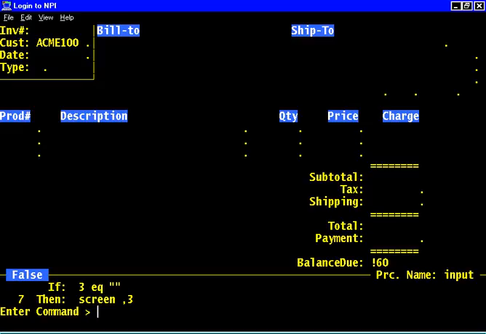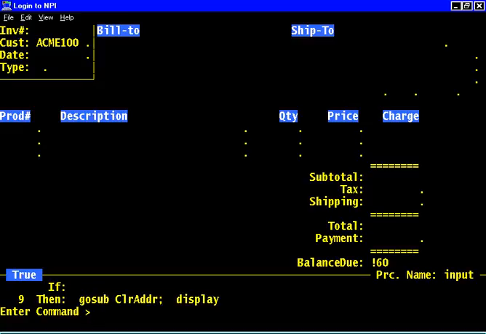So we hit enter to go to the next line. It says this is false too. Is 3 equal to old value? Well, the old value was equal to nothing because we started on a blank record. In fact, I can check that value by looking at the expression old value. Everything's an expression. You can just say, what is old value equal to? And I hit enter, and you see that it's blank. And so obviously 3, which is filled with Acme 1000, is not equal to blank. So the program's not going to end.